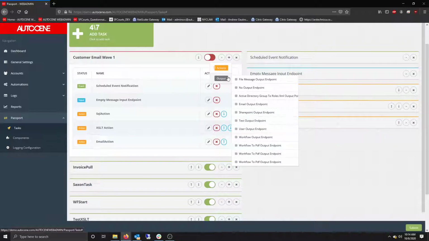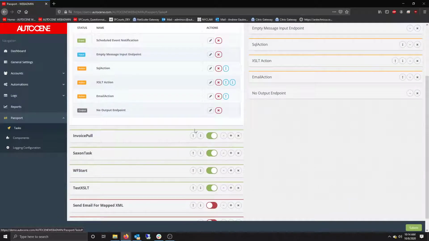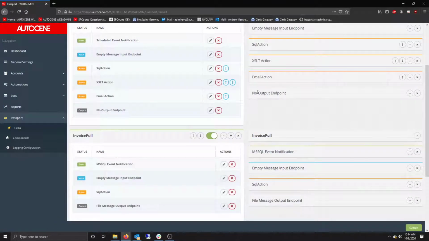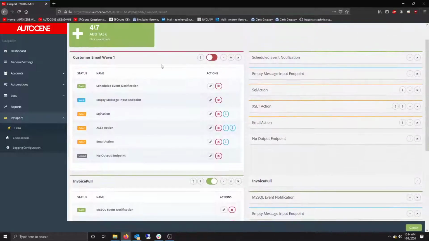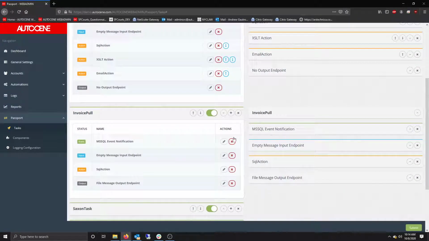And then the last building block here is an output. So our output is actually the email itself. So we don't need a physical output. However, with a Passport task, you could have an output such as a file or some sort of action to an API that may engage something else. This could be commonly maybe another Passport task. So another Passport task could say, pick up the event or the output of a previous task and then do something with that information and continue on.